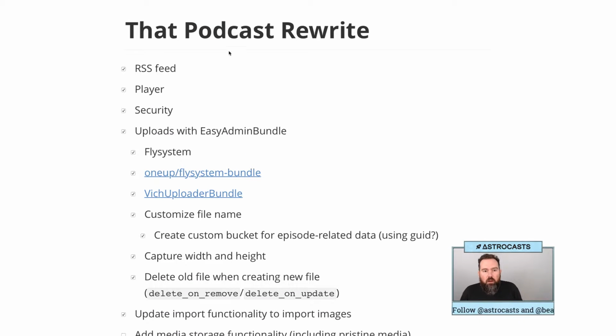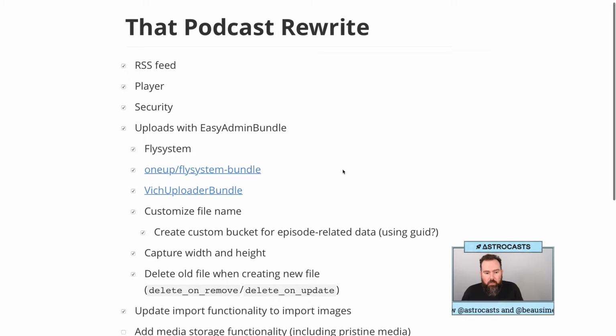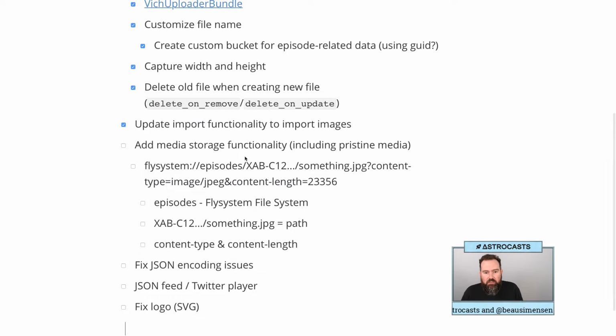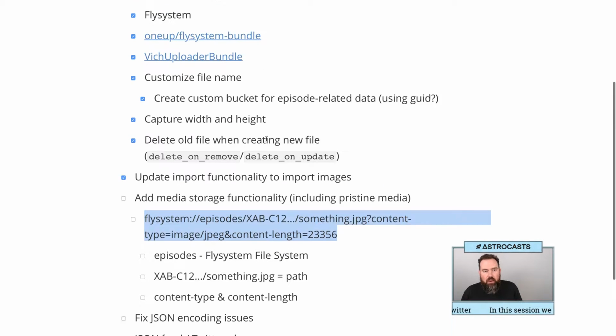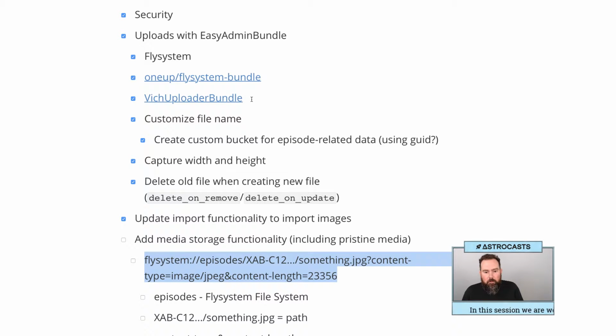We're going to be working on that podcast during this session. Some of the stuff that we worked on in the previous session was trying to build our own file asset management system. We're still using Flysystem, but we are going to be handling everything on our own, manually, outside of the entity. We tried a couple of other systems, and they were all doing magic around the entity within Doctrine, and that's not really what I wanted to do. It made things a lot more complicated.